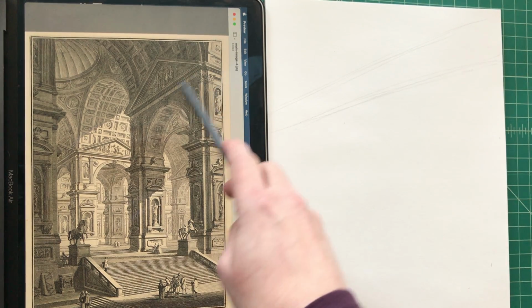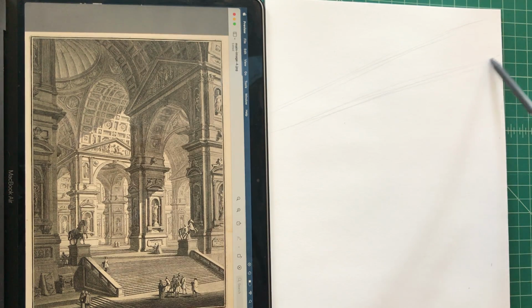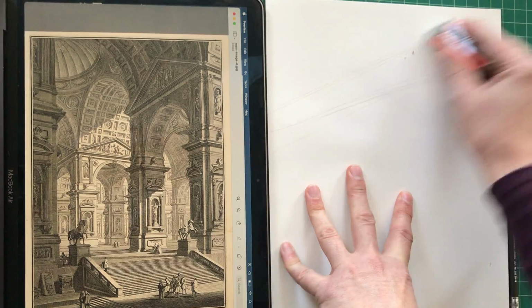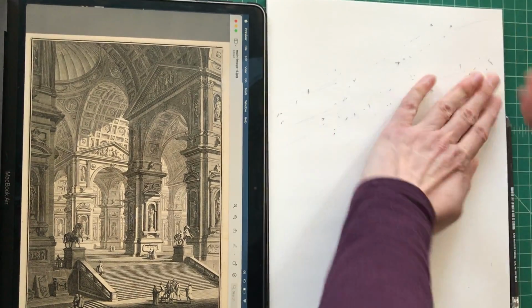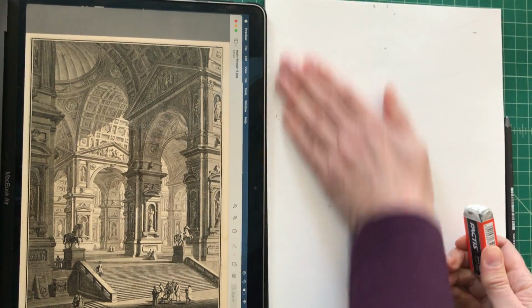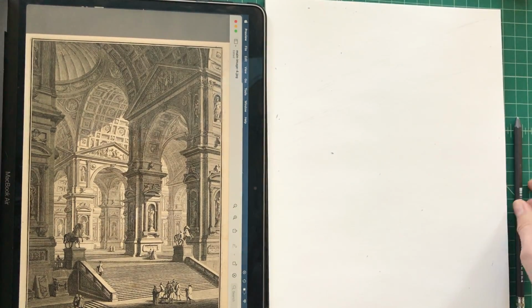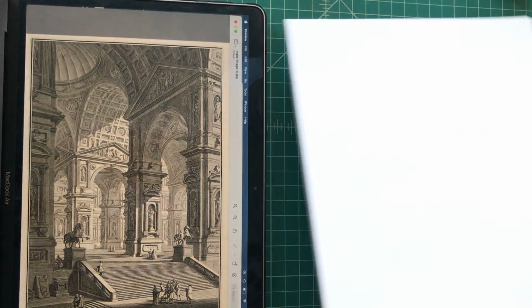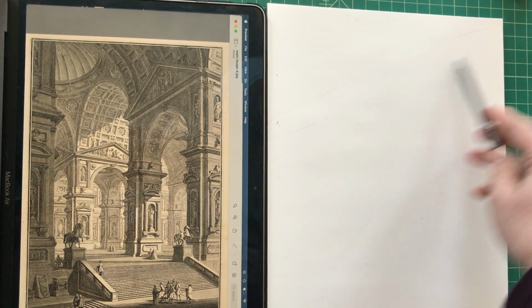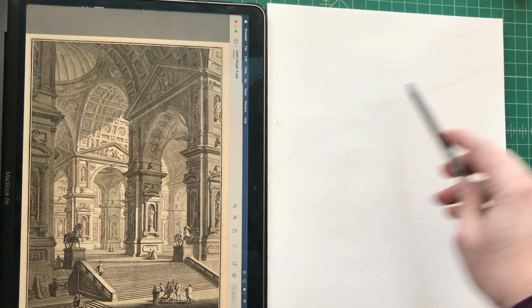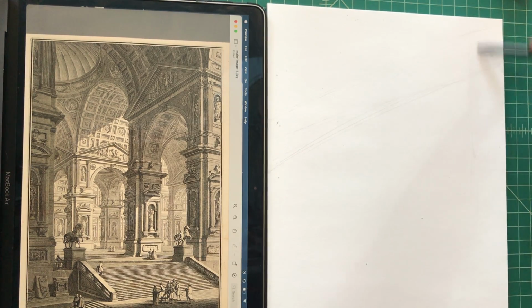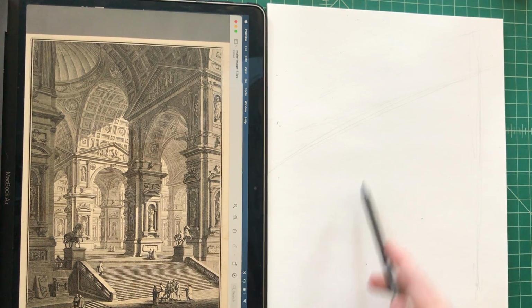So this is going to be like that. I don't think that's right. Okay, don't do this. You don't want to bring out the eraser first of all. That shouldn't be the first thing you do. Okay. So it's always good to have some lines on your paper so that you can see where you need to move them to.